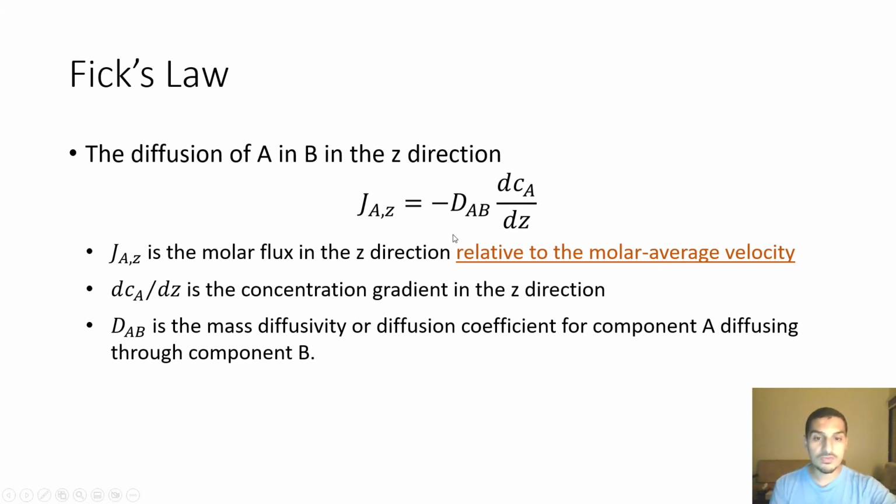So you will always find the diffusion coefficient containing two species in the subscript. You will have A and B, where AB means A diffusing in B, and it's going to be different if you have A diffusing in C or D or E, another medium, or another species diffusing in B. So this is an important point, which makes the prediction and estimation of the value of the diffusion coefficient very tricky. It's not a straightforward process because there are a lot of variables included here. This is something that we will discuss in detail in the rest of this chapter, inshallah.